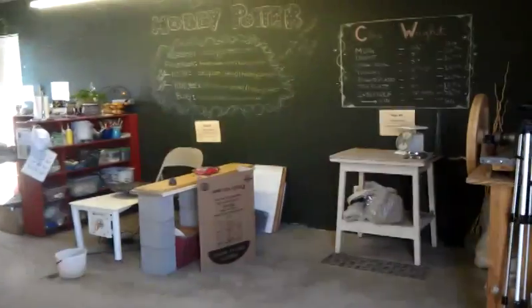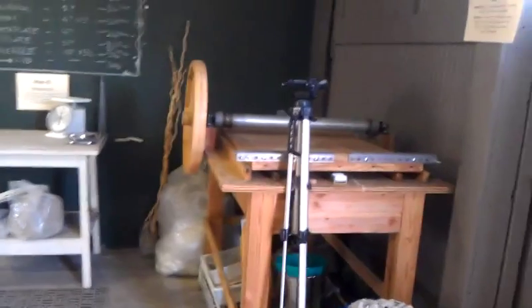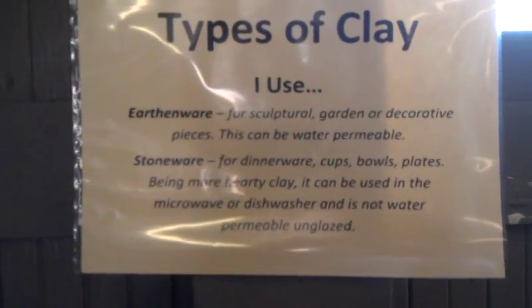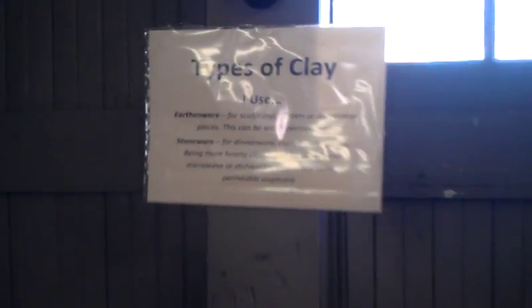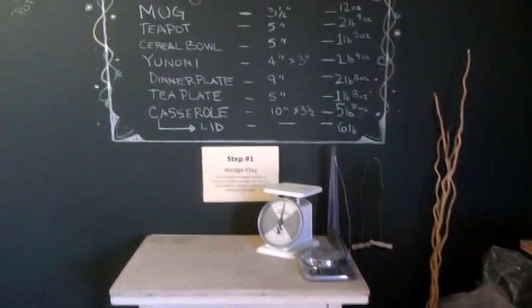What I decided to do was I wanted it to be kind of a learning experience for everybody, so I'm going to go to each station and show you what I have here. Types of clay that I use — I won't read you everything, I'll just put it up: earthenware and stoneware mostly. Every once in a great while I'll do porcelain, but I can't get porcelain at the store I go to.